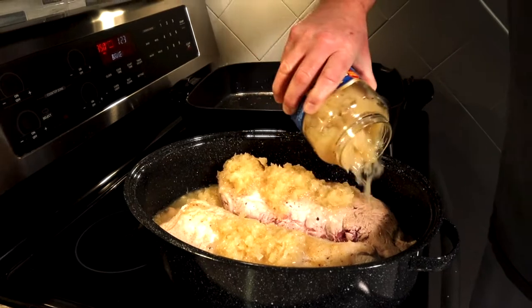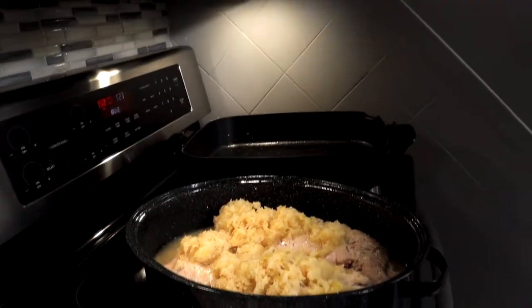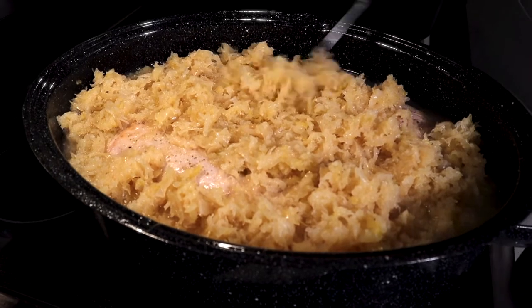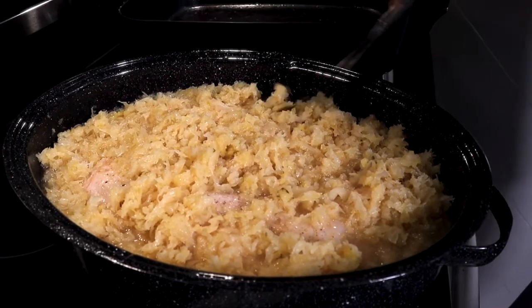Get that over there. You're going to load that sauerkraut, folks. If you haven't tried sauerkraut with your pork, you don't know what you're missing. It's pretty much loaded with juice. So right now, that pork is sitting in juice, and it is not going to dry out. I promise you that. So there you go.